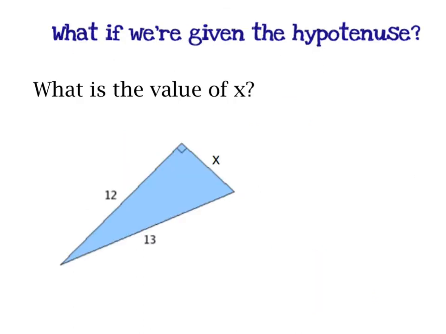So what if we are given the hypotenuse? So take a minute, draw and label this figure on your paper. So I can see that I'm given the hypotenuse, which is 13, because it's the side that's opposite of my right angle. I have a right triangle and I have a missing side, so I'm going to write my formula, a squared plus b squared equals c squared. Identify which letters I have. I've already identified I have the hypotenuse. I have a leg, which is 12 because it goes to that right angle, and I'm missing the other leg.